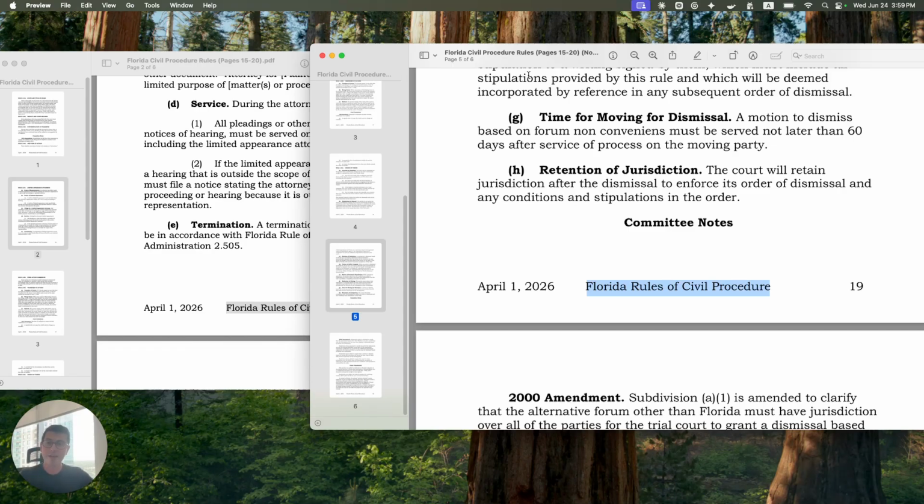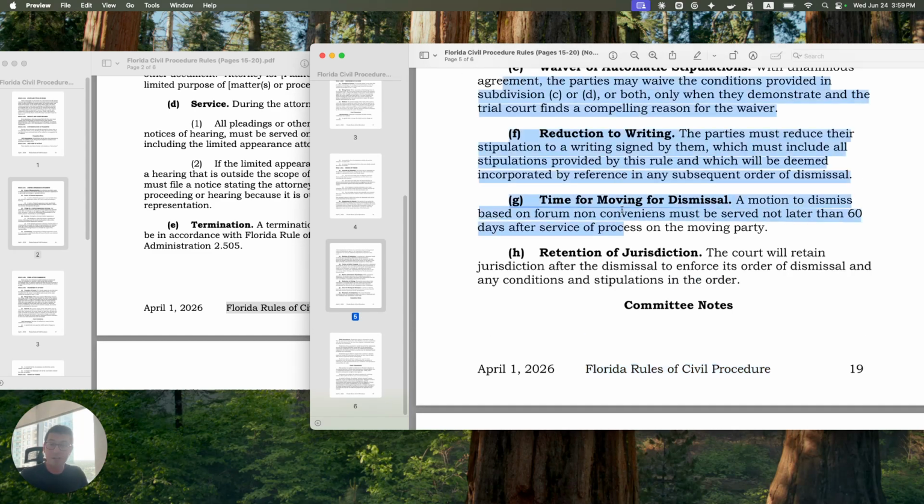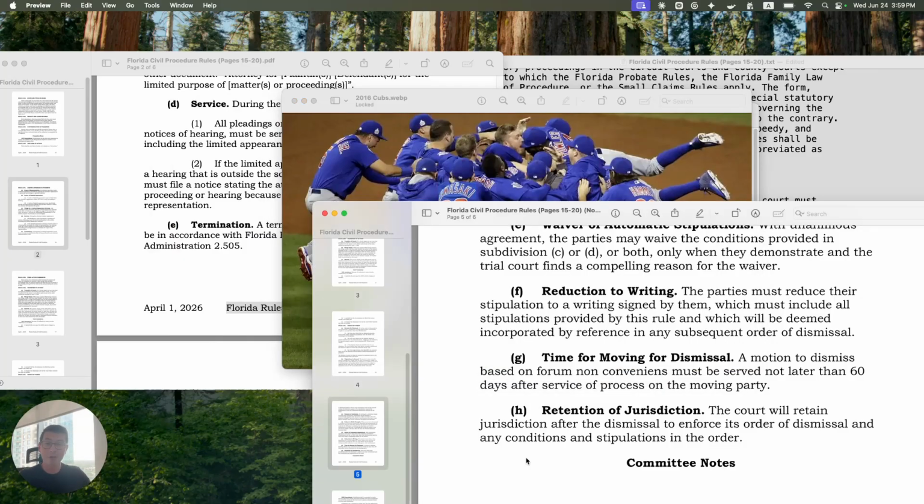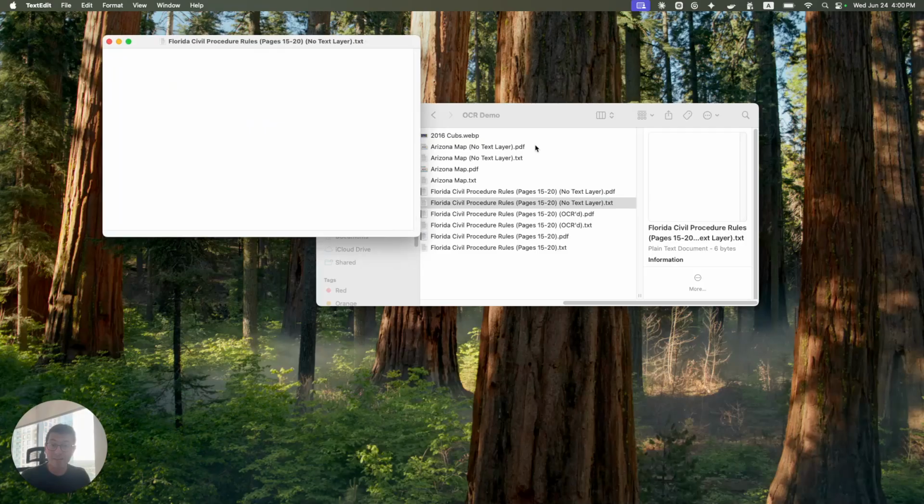So under the hood, it's running a complicated software process that is actually looking at this PDF as if it were an image and extracting the text from it and trying to figure out what the image represents in terms of characters. So it's kind of like how in this Cubs image, you or I can look at it and start to make out some of the letters on the jerseys. That's what is happening here. We have software that is doing that process, except it's looking at basically a screenshot of the rules and trying to map it out.